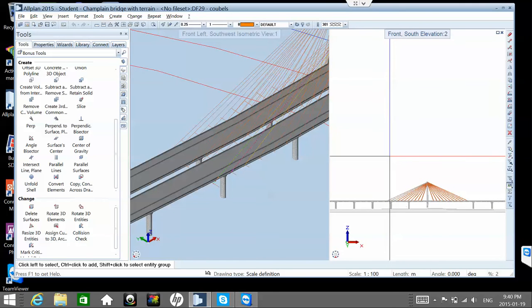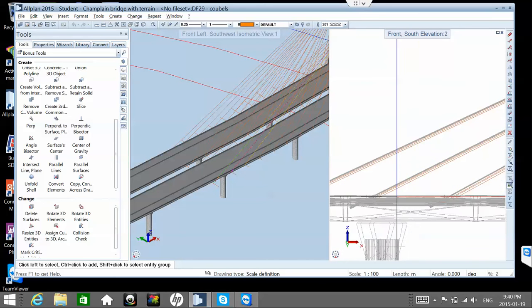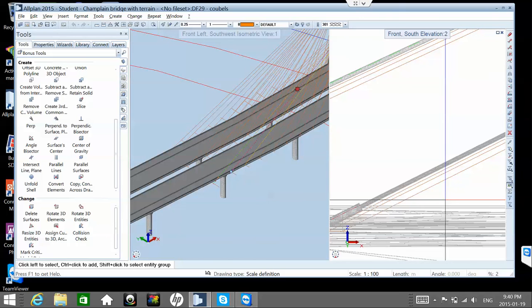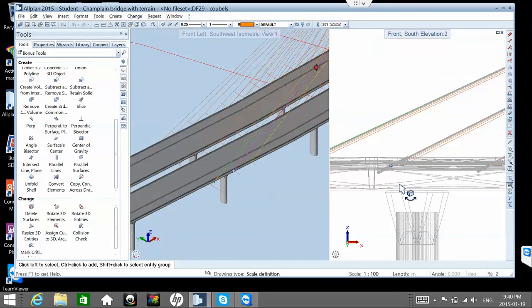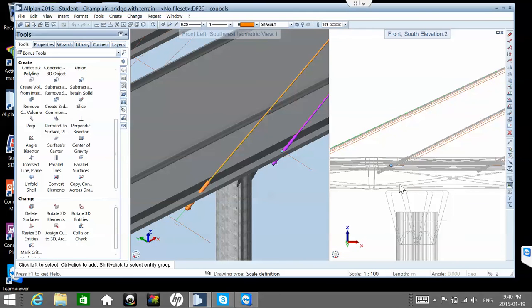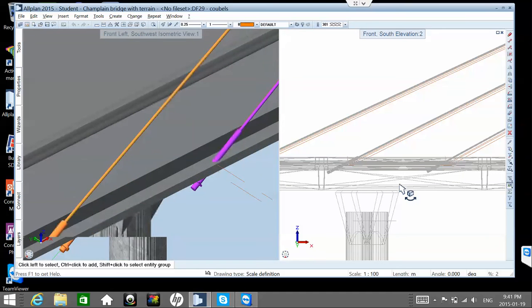Okay, let's first, can you activate the cables? We are on the cables drawing, right? Or no, they are on gray. So try to activate the drawing where they are placed. We draw the 3D cables in a drawing. I don't know which drawing, I can't find out, but maybe you know. So not the 3D lines, but the 3D shape of the cable, to show. It's no matter, I just want to show you how you apply materials.